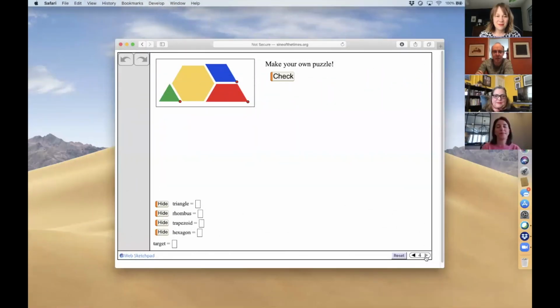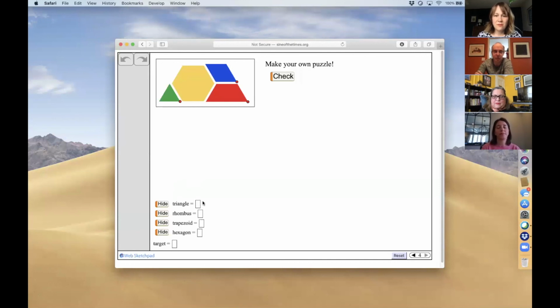So the very final page of our game gives kids an opportunity to build puzzles themselves. We think it's really important for students to be able to not only solve puzzles that we give them, but to be able to create and share their own. It makes them really think more deeply about the mathematics. So let's take a look at what we have here. Notice again, we have the same shapes, and now again, we have places for the values of all these shapes, but those spaces are left blank, and it's for the children to fill those in themselves.